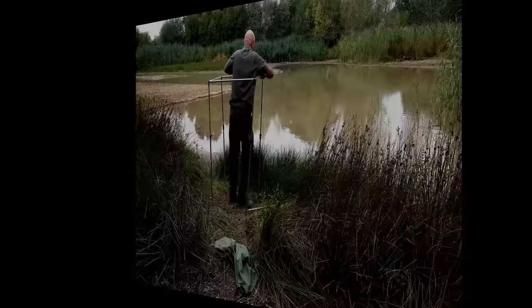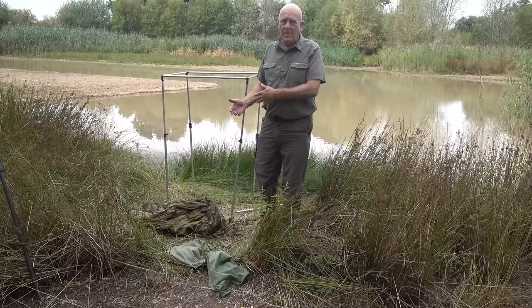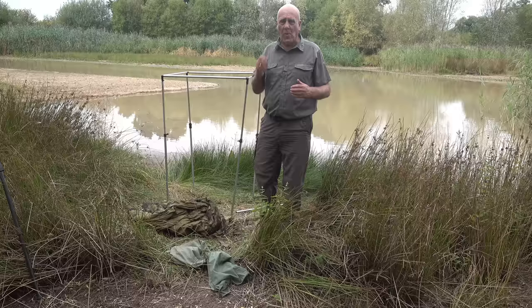Hi. Now, I've always enjoyed sitting in hides. It's been my favourite way of photographing wildlife, and that doesn't matter whether it's a hide on a nature reserve or one of these paid for hides or my own little canvas hides or my own wooden hides that I've got on this estate. I just enjoy sitting in hides and waiting for the wildlife to come to me.